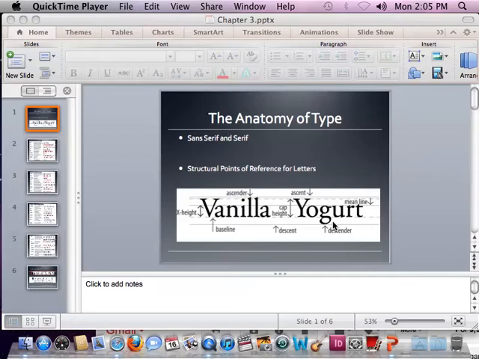We talked about how you can set positive leading, negative leading, or set solid, but there's also an automatic leading value. When you set positive, that means the leading value is larger than the point size. When you set a negative leading value, that means the leading value is smaller than the point size. When you set solid, that means the leading value equals the point size.